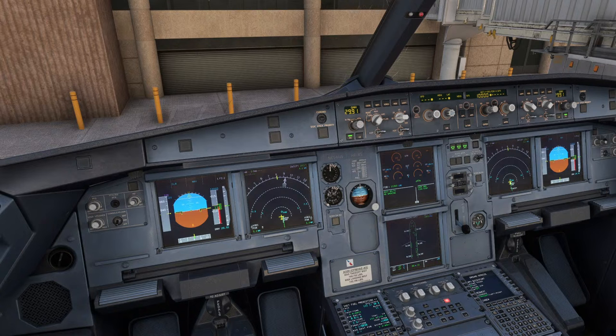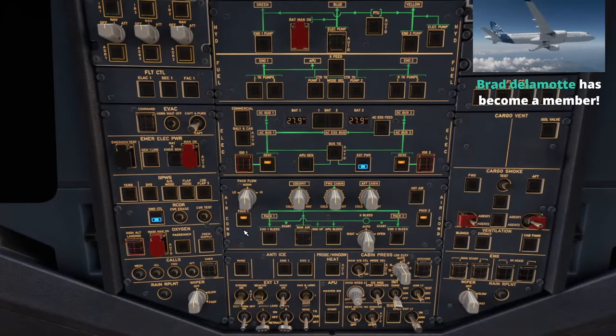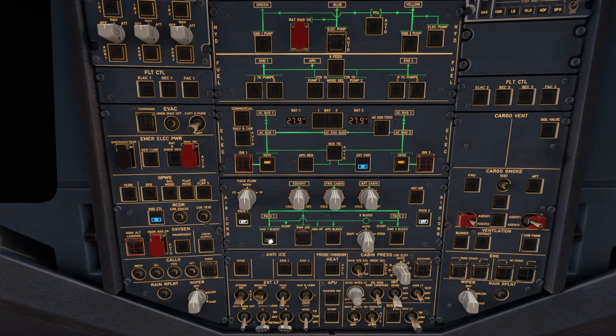Let me get my stuff here. Engine start, air start unit. Here we go, let's configure. So, pack one off. Pack two off. APU bleed is off. Engine one bleed off. Engine two bleed off. Cross bleed open. Air start unit connection request.